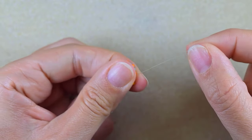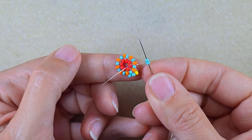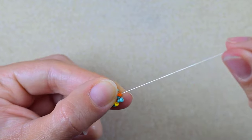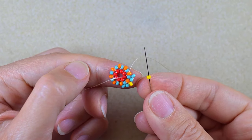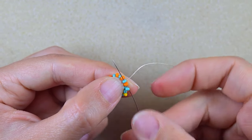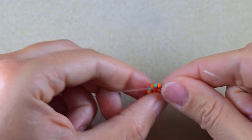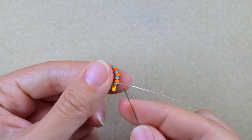Now I have this. Then again two turquoise beads. Go back through this turquoise and exit out of the next orange. Take only one yellow. Go back through the orange and exit out of the next turquoise. Again, two turquoise.